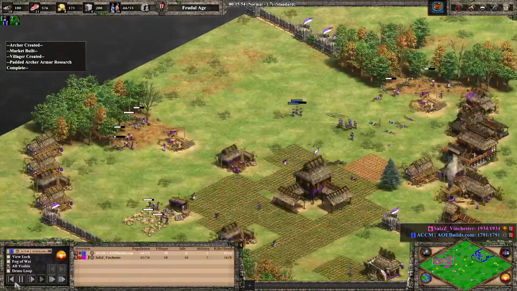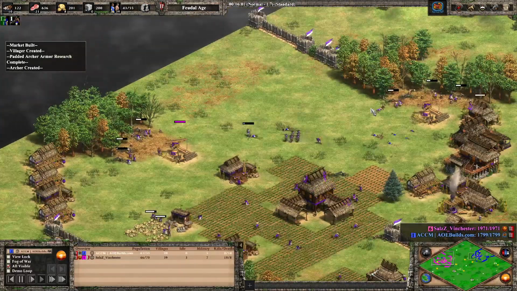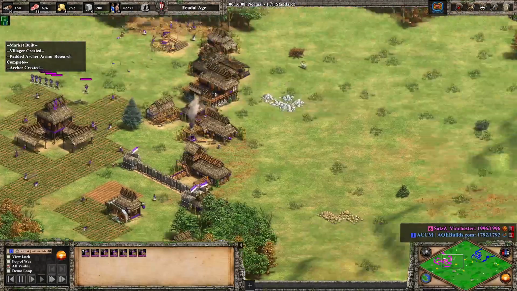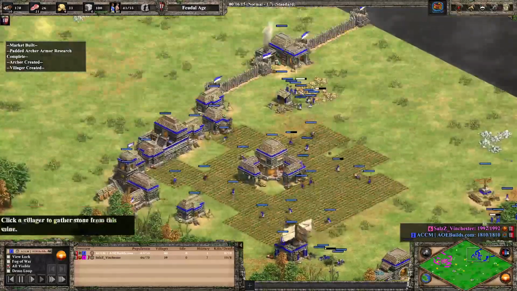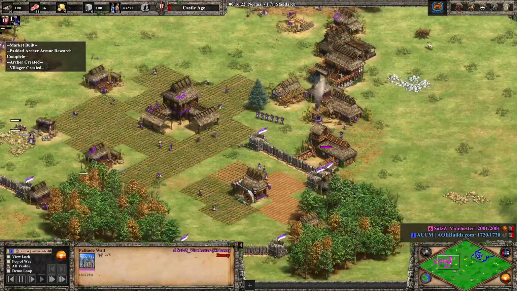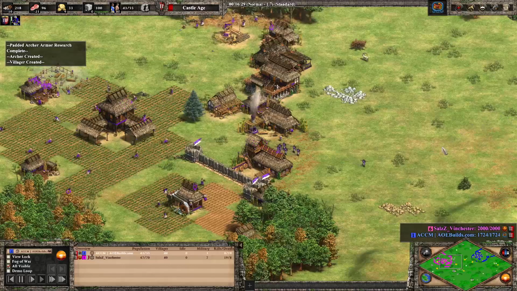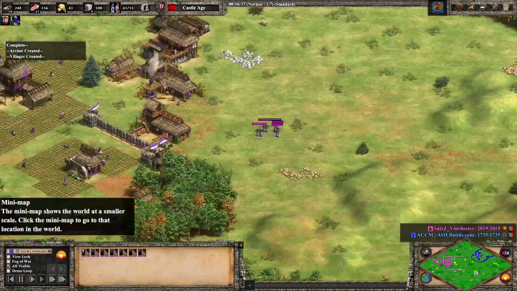So ACCM has nabbed a couple of villagers, but he has also lost quite a number of archers. So the skirmisher is really only useful against archers going forward. So for now, Vinchester can look at moving out.